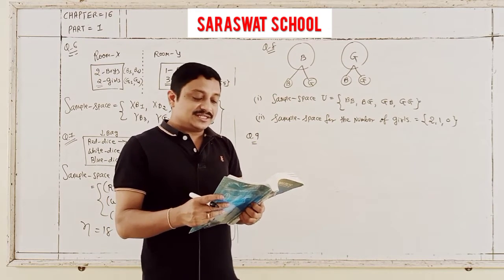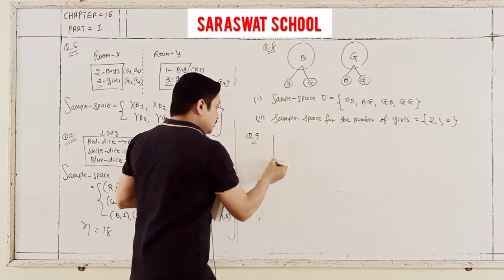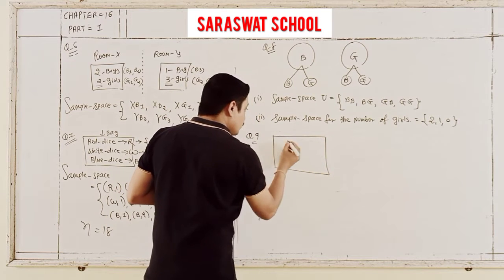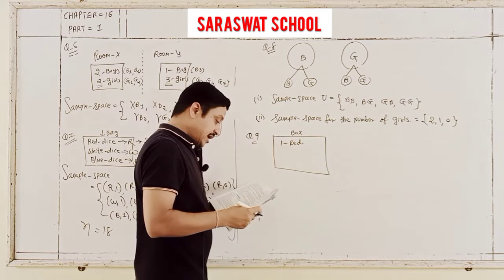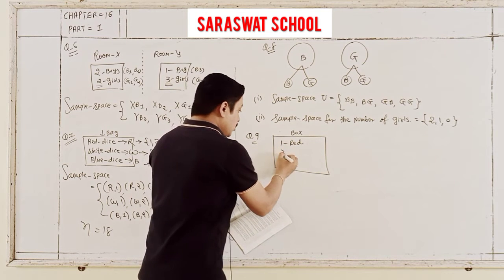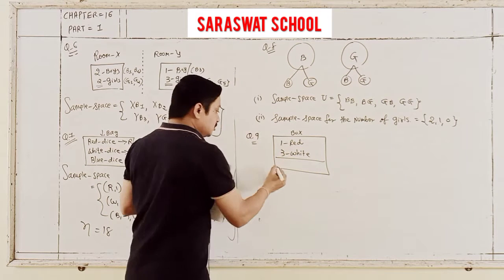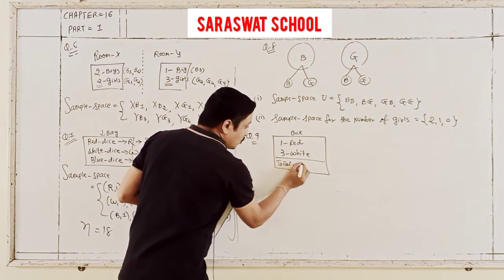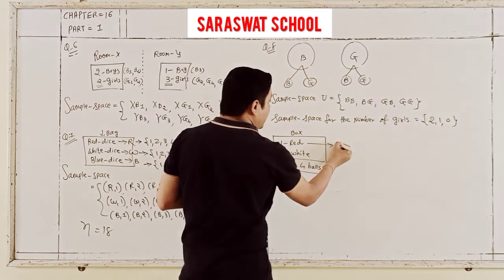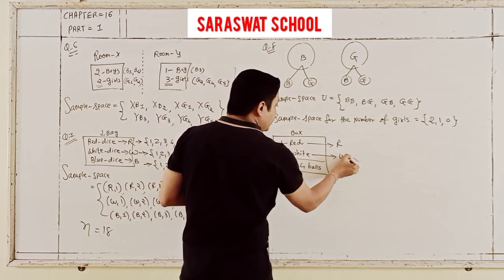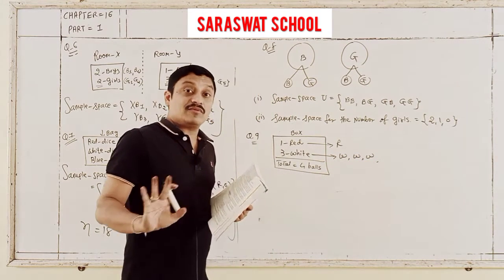Question 9. Same running, slowly. A box consists of 1 red and 3 identical white balls. This is 1 box, having 1 red and 3 white identical balls. Total balls I have is 4. I indicate red as R and white as W, and the 3 are the white balls.